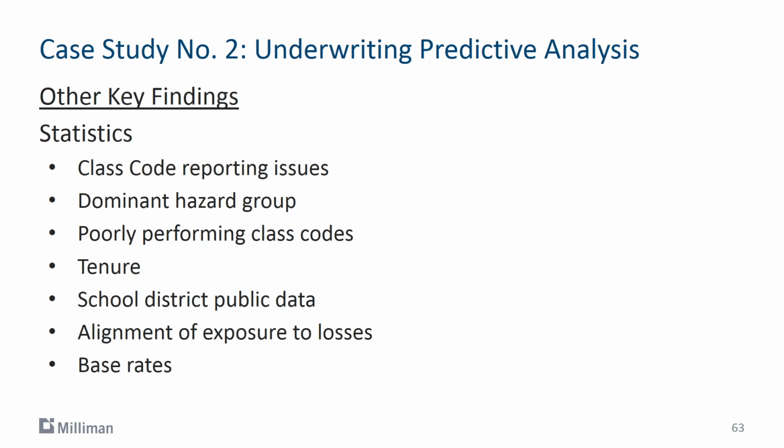So those are different things that we found going through this analysis. That's sort of what happens when you're doing a deep dive into your data and your algorithms and your underwriting approach and your guidelines: some of these findings may come up that you weren't necessarily anticipating going into the process.